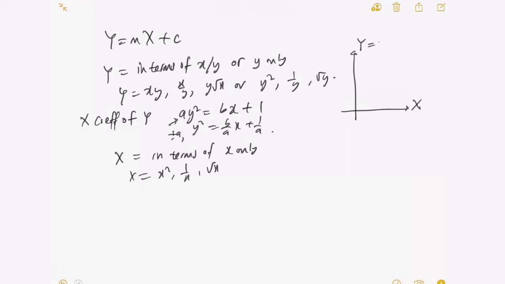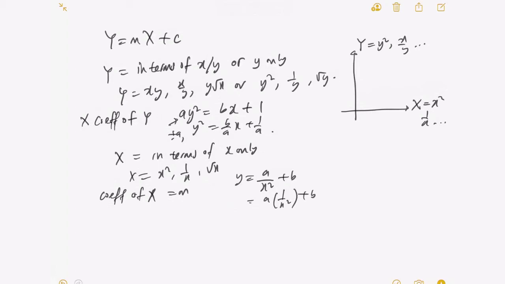So this is your y-axis, let's say it can be y squared, xy, or so forth. Big X variable on the x-axis can be x squared, 1 over x, and so forth. Now, the coefficient of x is your gradient. So in the event that you have any coefficient of x like this, we need to separate them so that this is your big Y, this is now your gradient, this is now your x, and your c. And finally, c should be a constant.